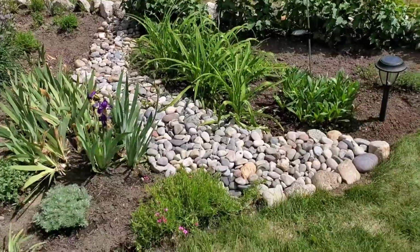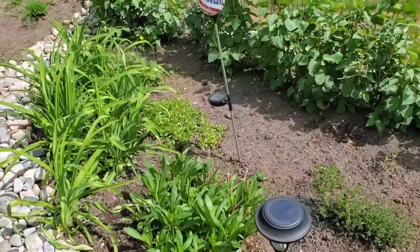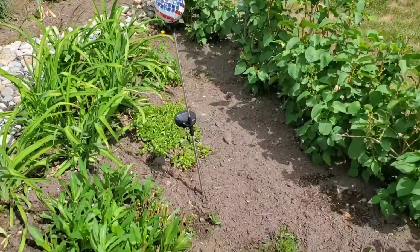Yesterday I wasn't able to garden or anything because I taught 10 hours worth of classes, so I was gone from the house for 12 hours, so I did not garden or anything. But let me go ahead and turn you around and show you what we've done. So I got this side all weeded out, and I got some new dirt put in.